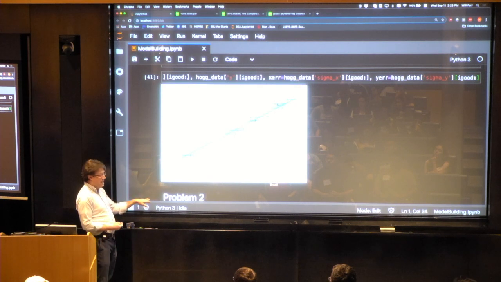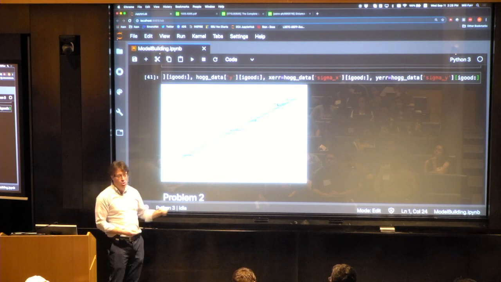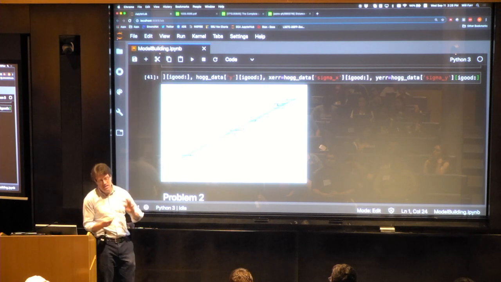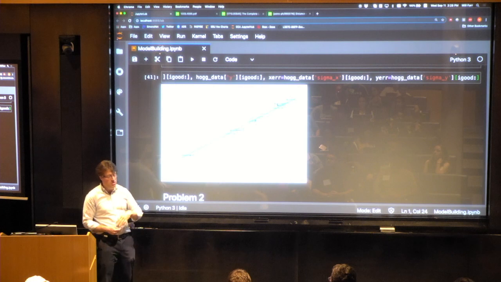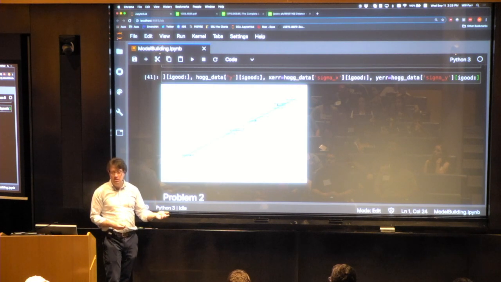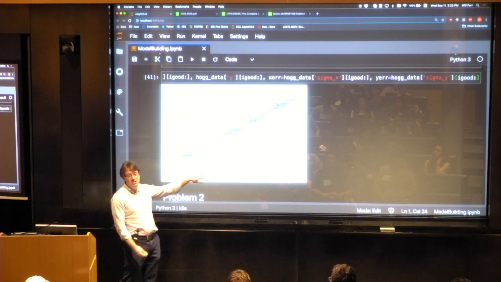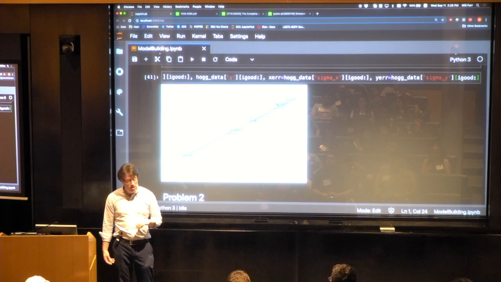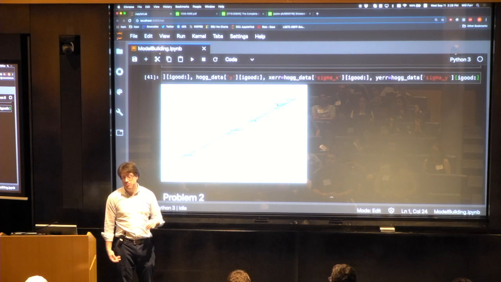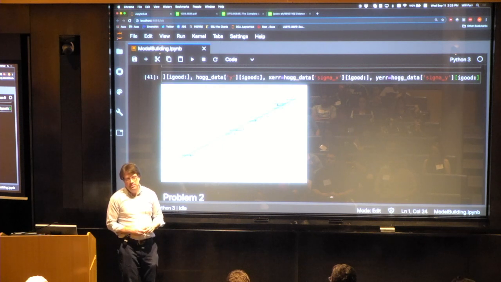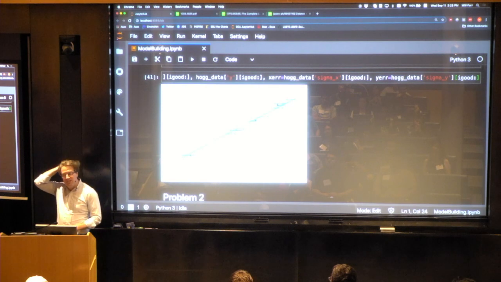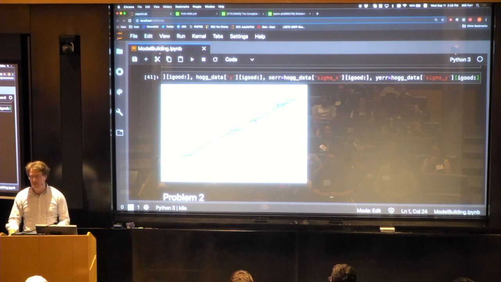X in that language is the redshift. Y is not mx plus b. I gave you a scary looking function, but in the end, it's just multiplications and divisions and a couple squarings. Y is the luminosity distance, which is some complicated function of the redshift, but I wrote that down for you, and you can fit it. It won't necessarily be any more insightful than what we've been doing, but the model is physical, the data are physical, and it's kind of interesting and fun to reproduce high-profile results like that in the literature.